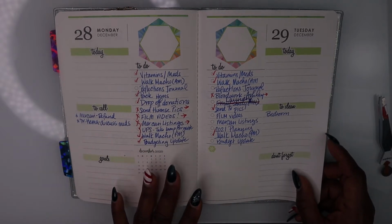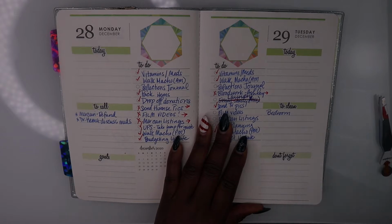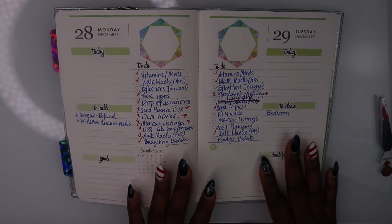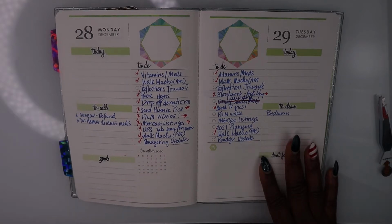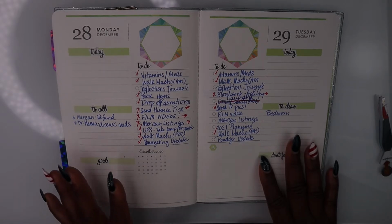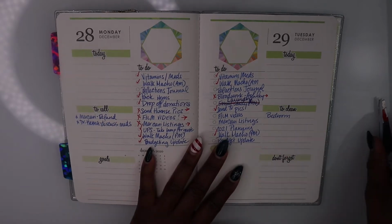For Monday through Thursday, I will go back and put in script stickers on Friday when I do the weekend. But for right now, I just want to do enough to close out this week. I will say that I really missed out on the Christmas week and being able to decorate my planners. I have sticker books exclusively for that, and I just can't believe that I didn't use a single Christmas sticker this year. It was just so much going on. That tells you how busy my life was these last couple of weeks.